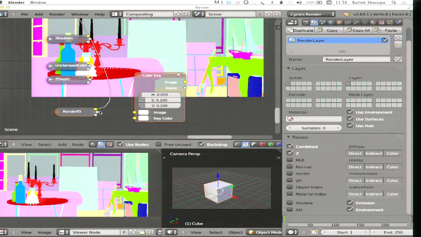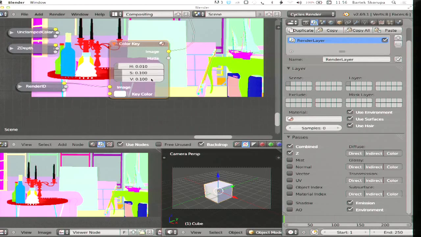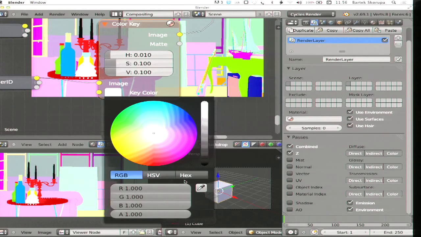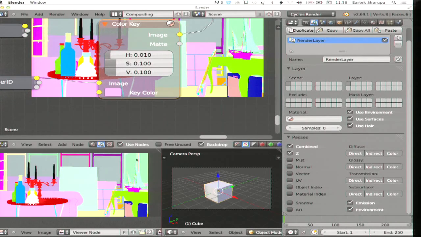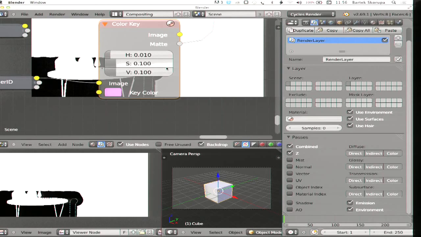Bam, bam, and let's take a look here, and I pick a color, and I got a mask. So you could combine all object IDs to get that image in Blender, yeah? I saw somebody wrote a script that creates something like that.